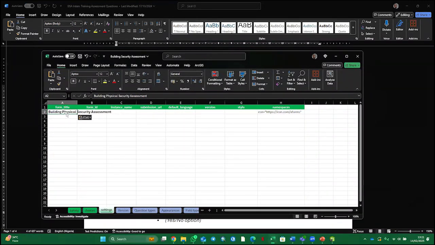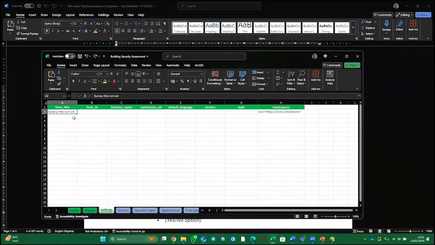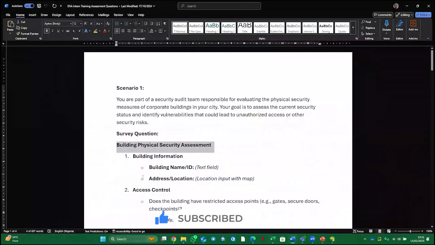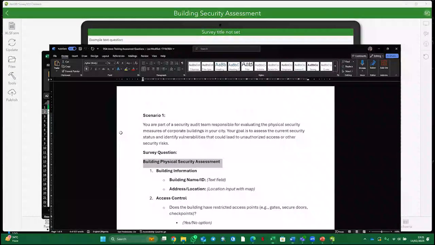Paste. Let's see. No. Let's just type it. Building security. Check again. Building physical security assessment. So type it.